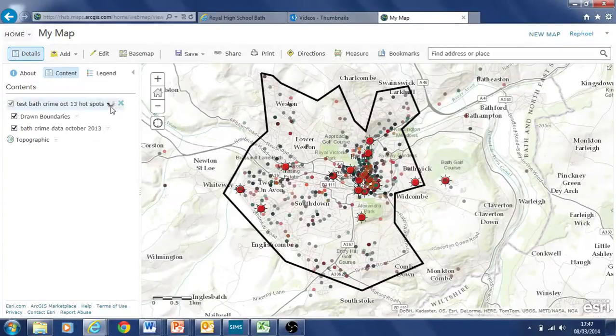Now you should see a whirring symbol if it's working here, and no error message has come up yet, and that means it's trying to do the processing for me in the servers in the cloud somewhere, and hopefully it will produce a successful result of creating a hotspot layer. Sometimes these go wrong. It's worth just trying it again in case there's an error at their end rather than your end in producing the hotspot result. What I'm hoping here is that it will create a nice colour shaded map showing me the clustering of this particular distribution of data.